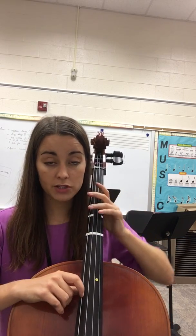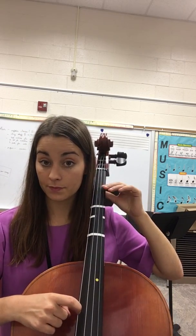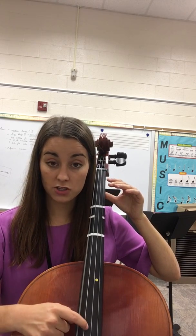So you have your lowest string, right? This is going from right to left. You have your lowest string, which is C. Then your next string moving over to your left is G. Then your next string moving over to your left again is D. And then your final string, the highest string you have, is A.